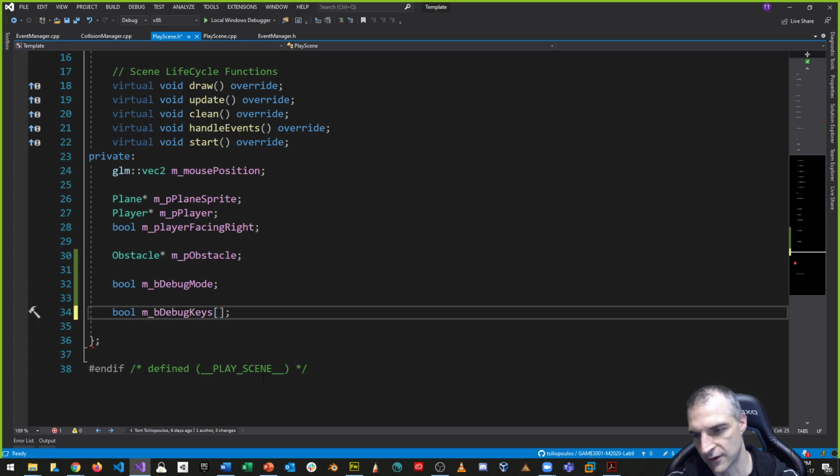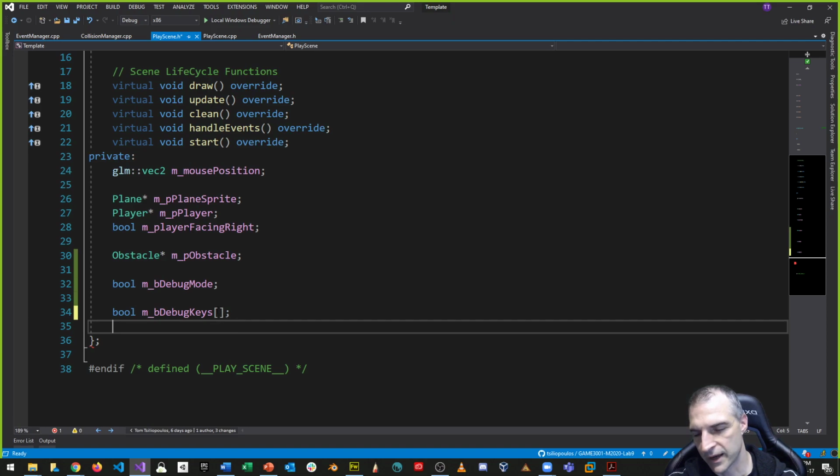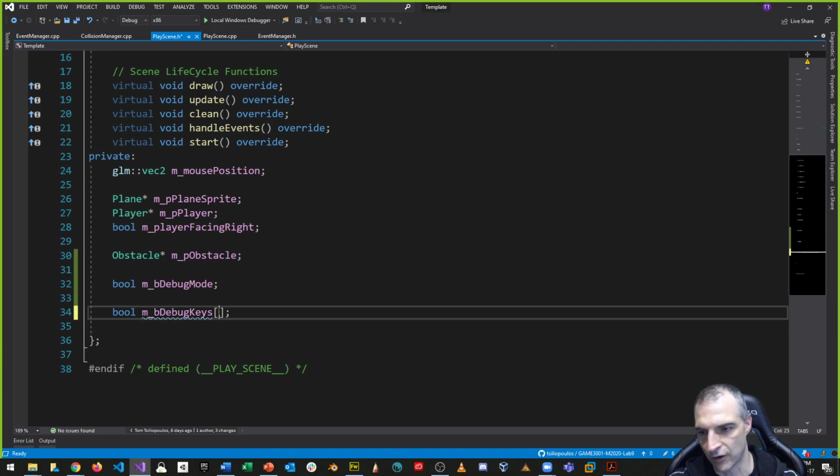I can't just do this though. I've got to specify a size for my array. This is not enough if I did M_P debug keys. This is bad. I've got to specify how big the array is, and the way I would do this, as an example, is if I had some keys. I don't want to put 0, 1, 2, 3 in there. That doesn't make any sense, because maybe I could hard code it to 3. I know there's only 3 right now, but what if there's 4, 5, 6, 10 more in the future?